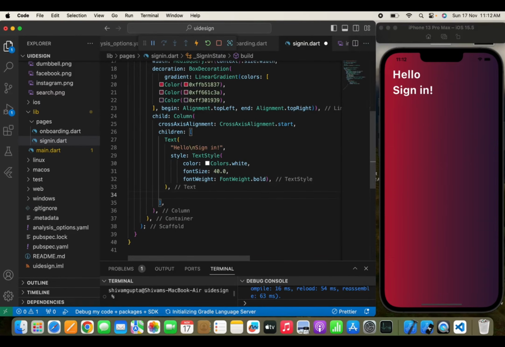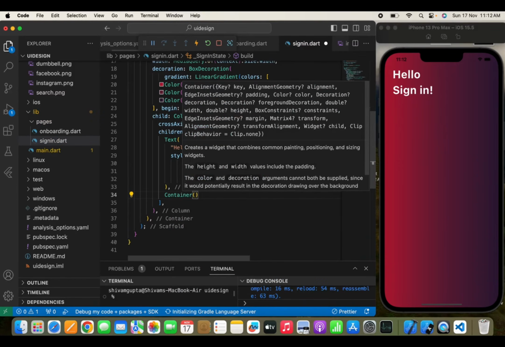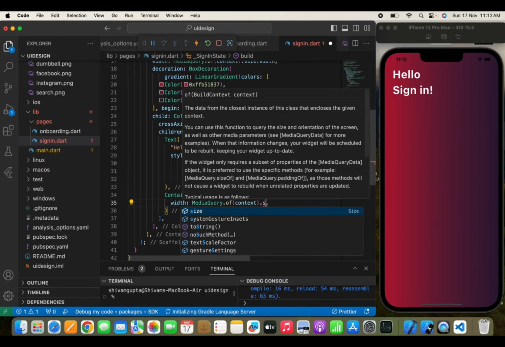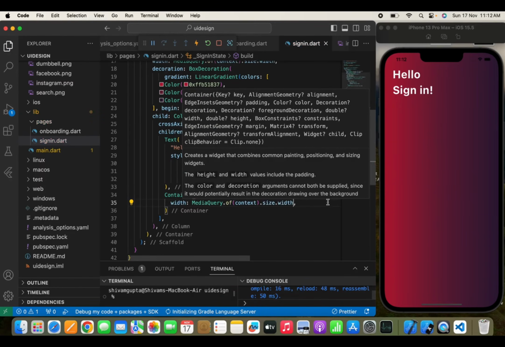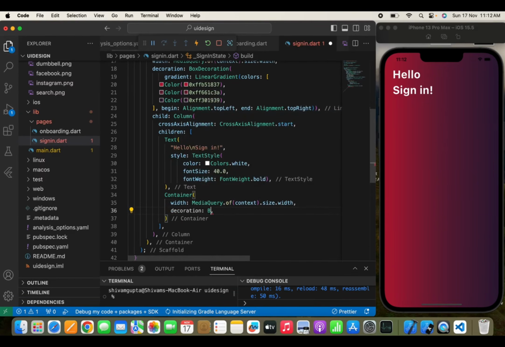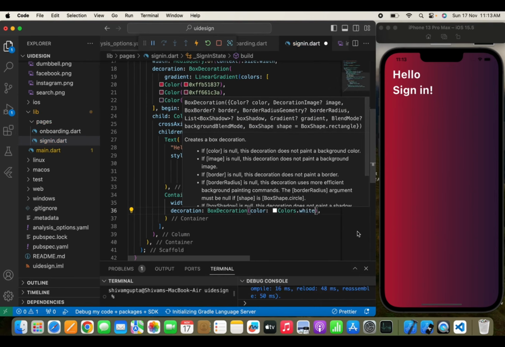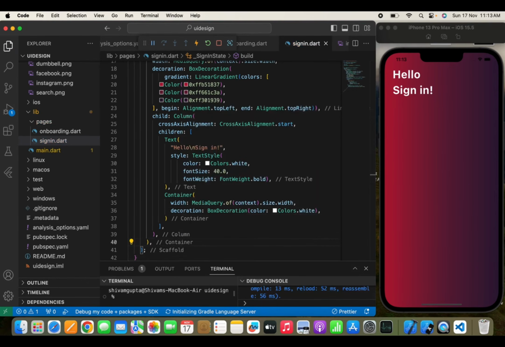So here again, the column widget, I will write container and simply pass the width, which will be MediaQuery.of(context).size.width. Now here we need to pass a decoration, a BoxDecoration, and the color we simply pass Colors.white, and we need to provide the border radius from the top left and top right.